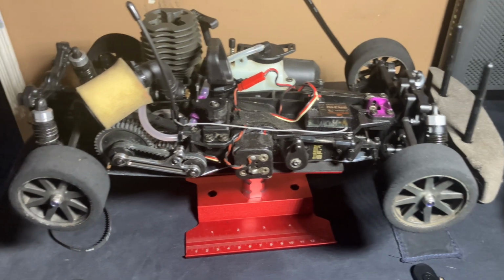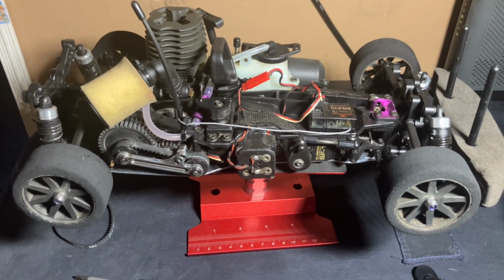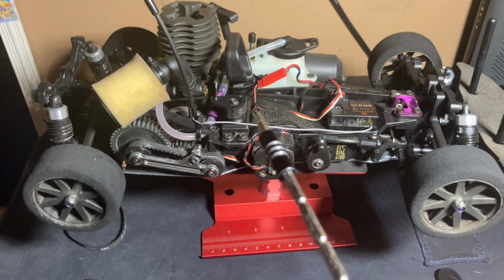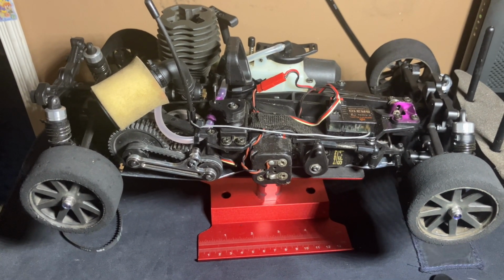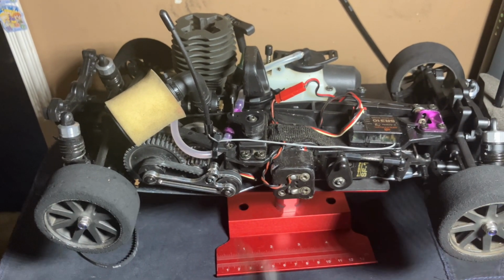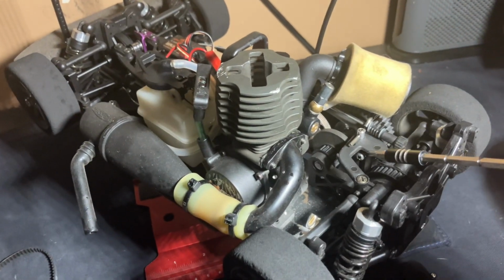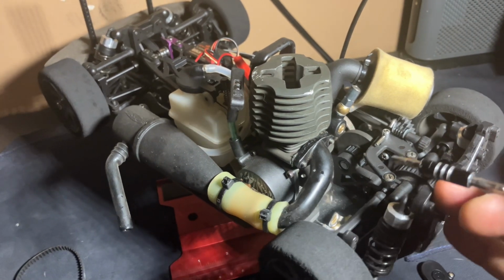All right, guys, this is why you check your vehicles and you test them out. My servos went bad on one of my first test runs, so I had to replace them with the RS4 3 servos. They fit just fine. As you can see, there's still some fuel in the fuel line from testing. I just wanted to get this video done because, as you can see, I popped my rear belt.